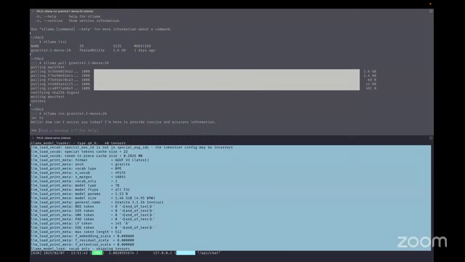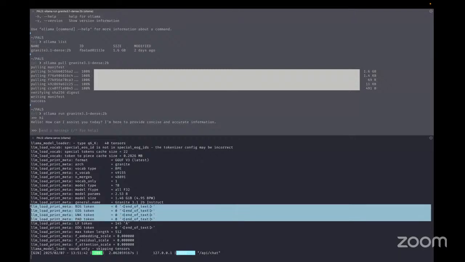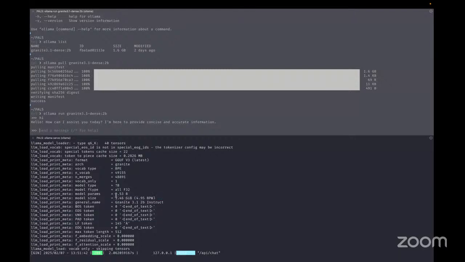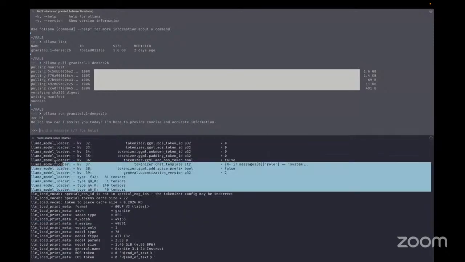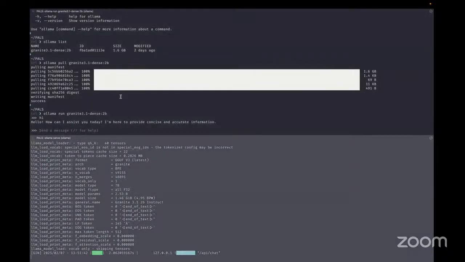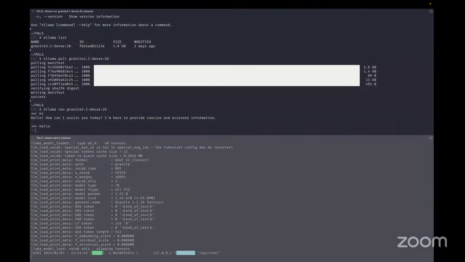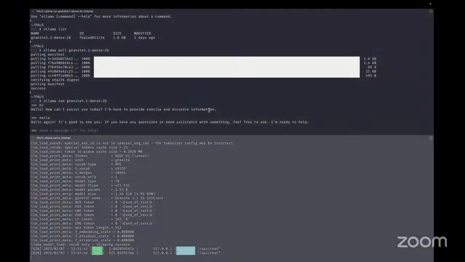It gives all this information: what different special tokens are being used while generating, what model is being used, what is the size of the model, so the number of parameters in the model, which is 2.5 billion parameters, etc. So all this metadata, if you're interested, you can look at it while making an inference here. So hello, you can make another inference, and that can show more information.